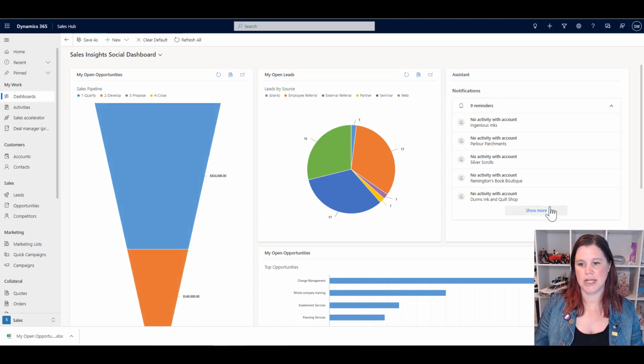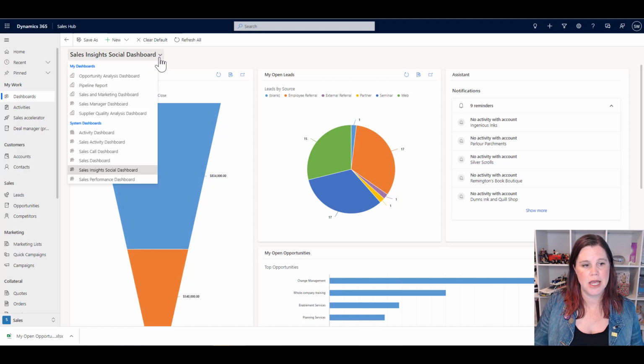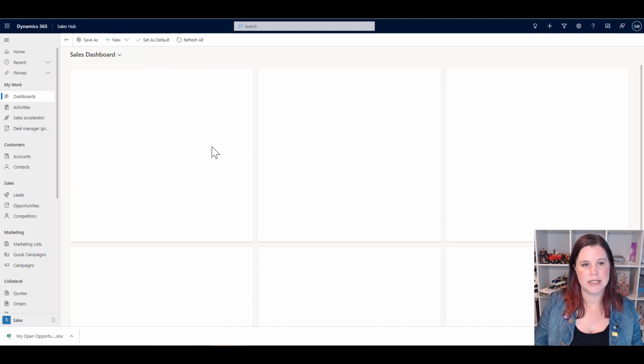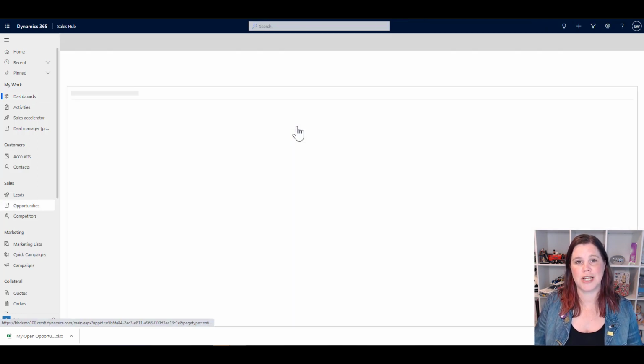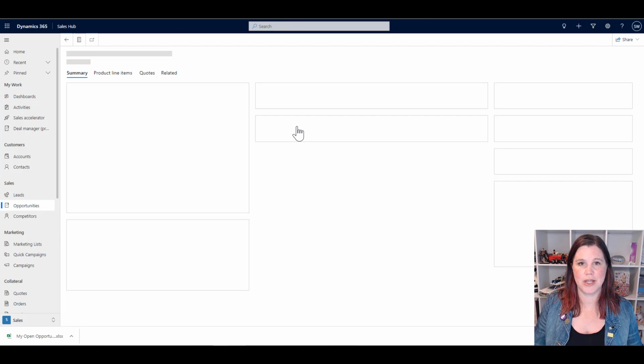You'll see I've got my relationship assistant here, which is showing a series of cards reminding me about some follow-ups and next best actions. If I switch across to one of the other standard dashboards, we'll have a look at the sales dashboard. This is starting to bring in views. So we've got, for instance, my open opportunities, and I might have this sorted by the thing that's likely to close the soonest or the thing that's worth the most money. And from here, I can actually click and go straight through into there.